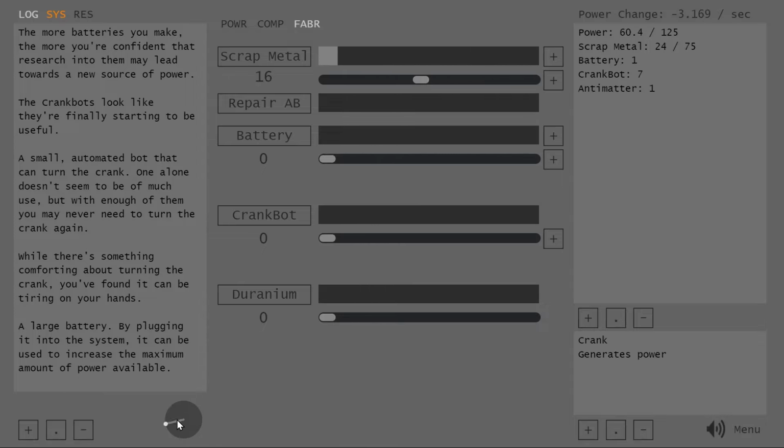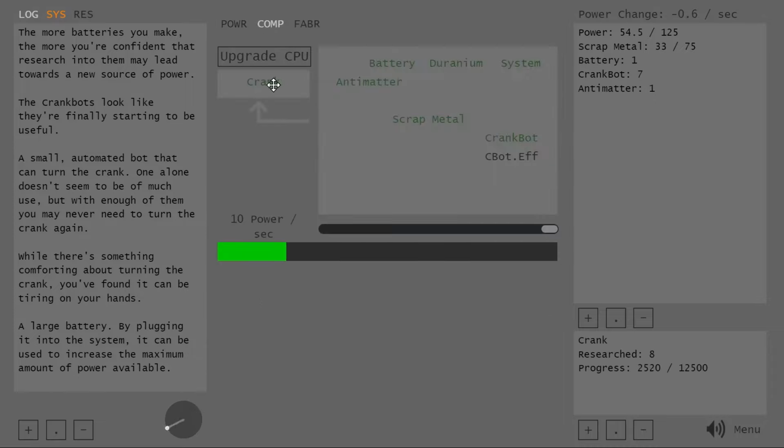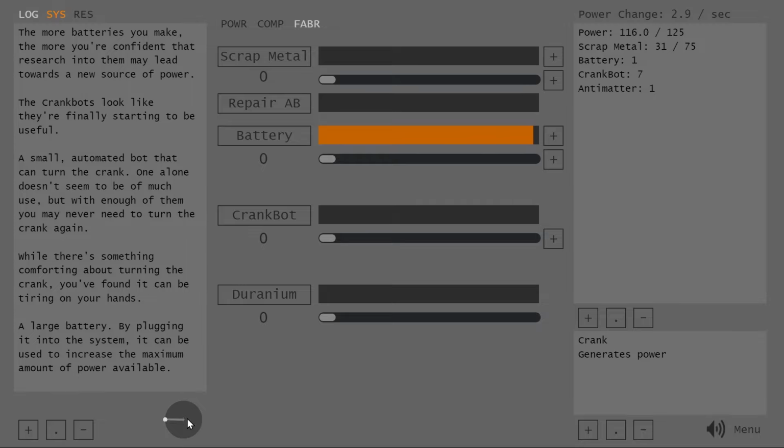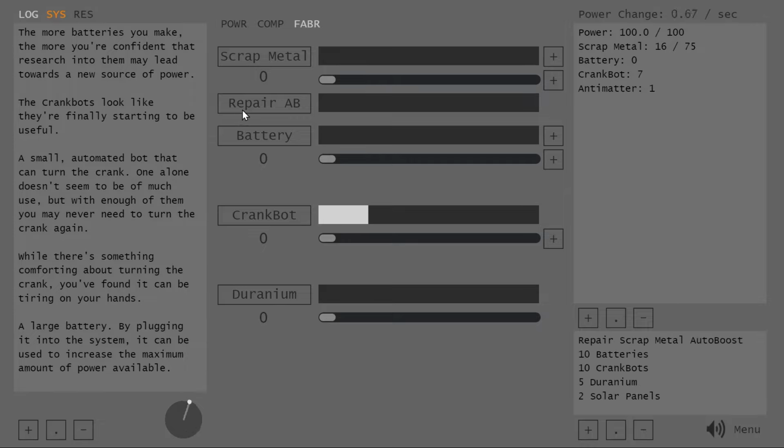Something in the log says the more batteries you make, the more you're confident that research into them may lead towards a new source of power. So I should be researching batteries then. A new source of power, huh? Okay. That could be good for us. Are we gonna need like 5 crank bots for this new source of power? And is the new source of power going to be solar panels?